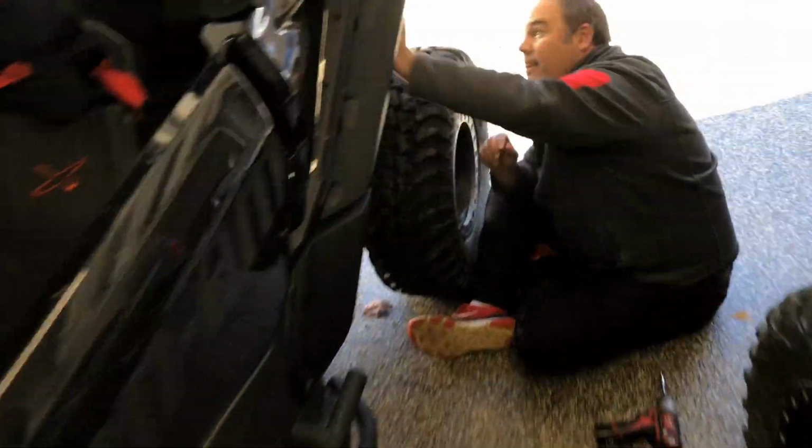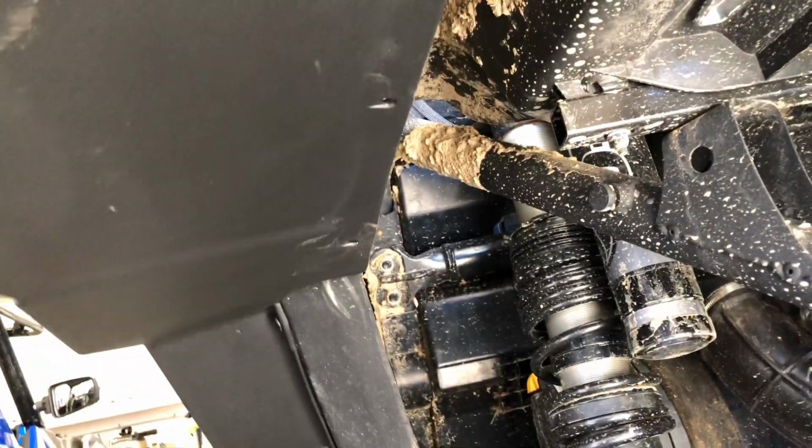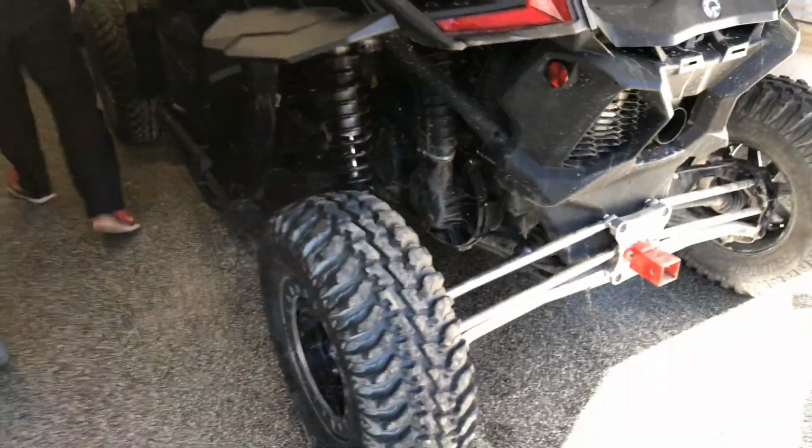Oh, so you did find where they mount? Yeah, there's a little tab under there. Okay, got it. Are those pre-drilled? Yeah. Okay. So his kit did not come with any instructions. Not sure if it's supposed to, but it didn't.